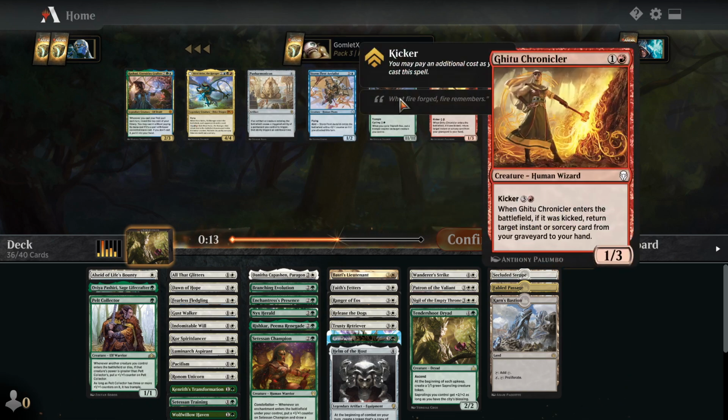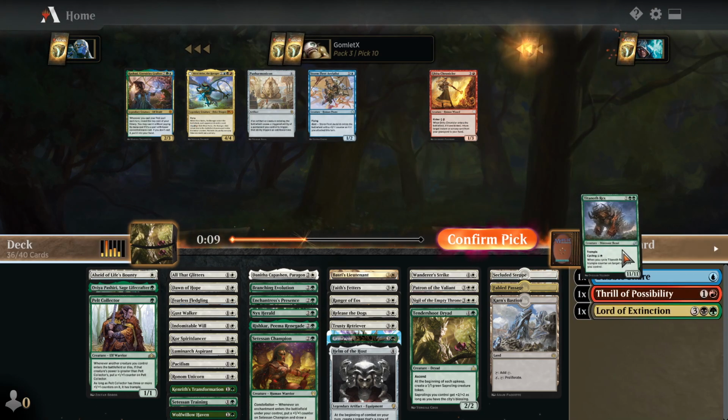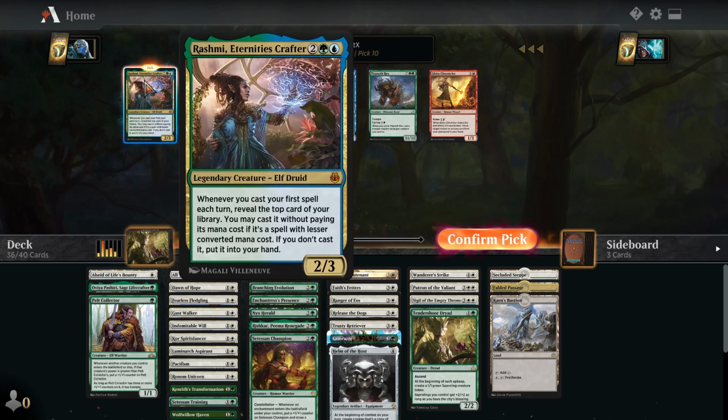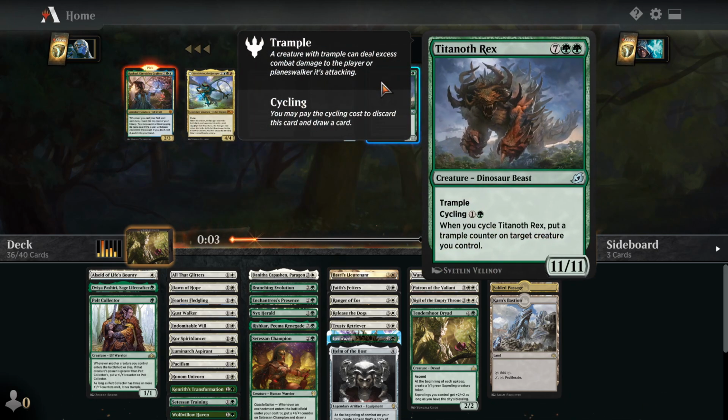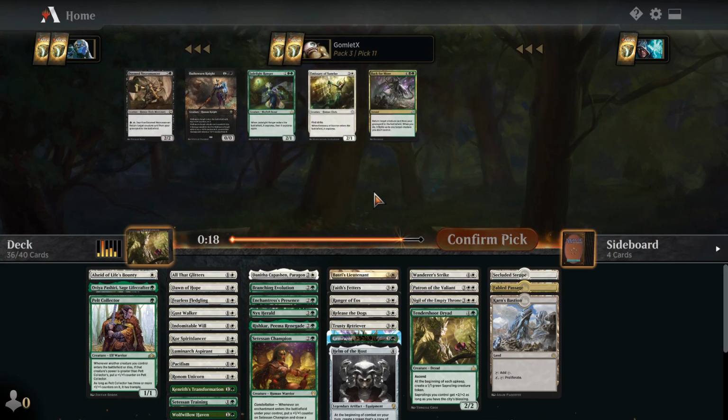Titanoth Rex, I'm not going to play any of these cards, I don't think, but I suppose Titanoth Rex is the only one in our colors. Could splash in a Rashmi. That actually seems more likely to me than playing the 9-mana card, but it's not very likely.